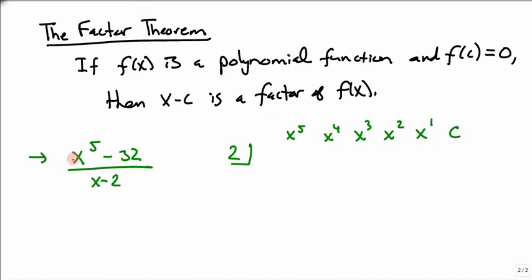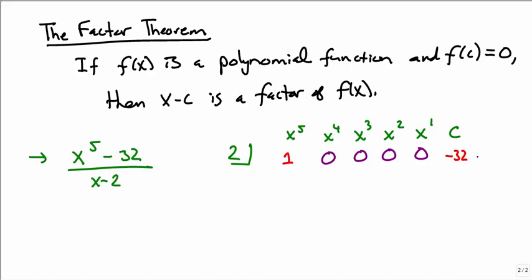So x to the 5th, my coefficient is 1. And then I go all the way down to this constant at negative 32. Now what I need to do in between is put in zeros for each of these values, because 0x to the 4th would be 0, 0x cubed would be 0, etc. So I'm not changing the value, but what I'm doing is I'm keeping track of the coefficients, and that's going to be important to do here.